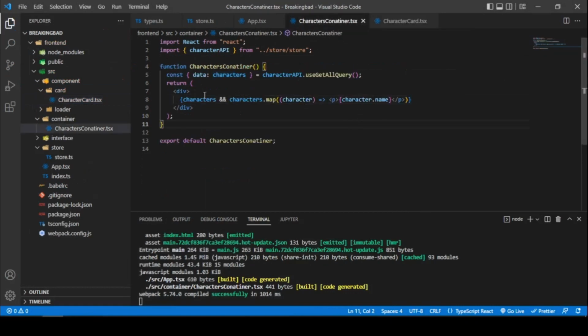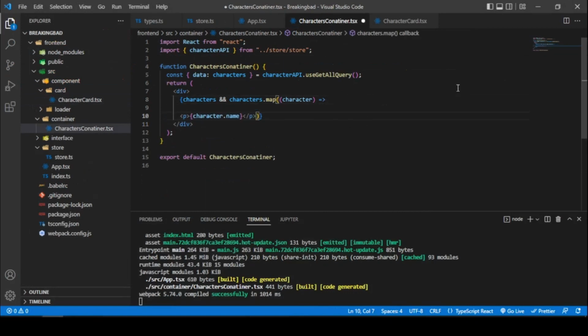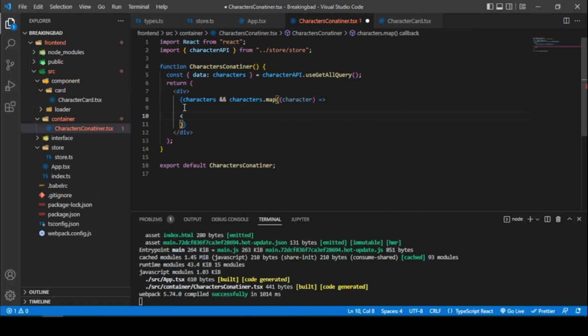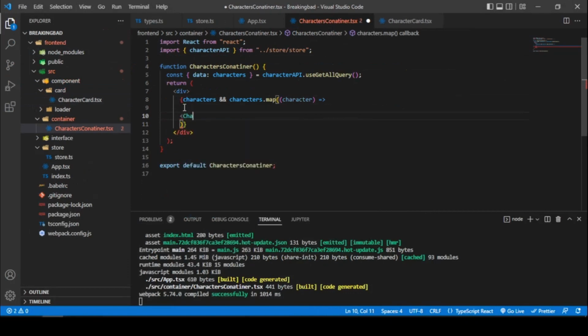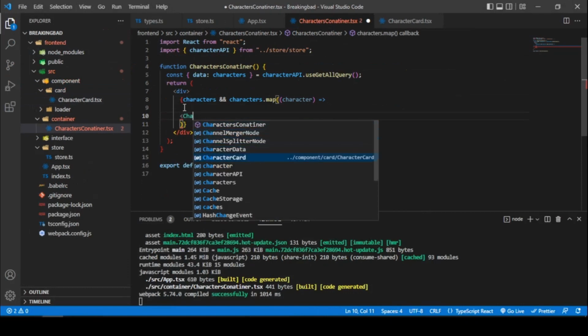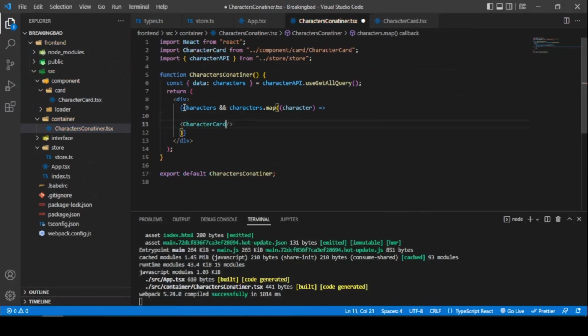And the last thing, we change our div a little bit. So in this case we will use not a p paragraph, but CharacterCard, edit, and we wanna spread everything that we get.